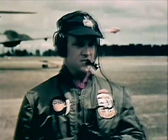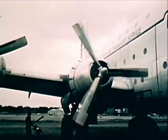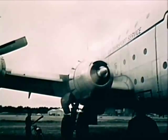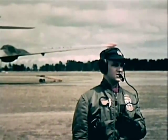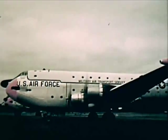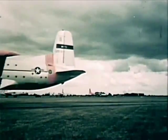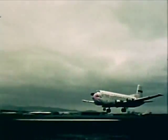The Pelican insignia is an appropriate symbol for the men of the 9th Troop Carrier Squadron who flew the Deepfreeze airlift missions. Many of the 9th crews are veterans of cold weather flying over remote parts of the globe. They've taken part in airlift support during construction of the DEW Line and numerous Arctic resupply missions. This is also the second consecutive year that the 9th Squadron has been assigned this Deepfreeze mission. 14 air crews were assigned to the task force, totaling nearly 100 personnel. These crews would be operating their aircraft at the MATS average utilization rate of 5 hours per day per aircraft.